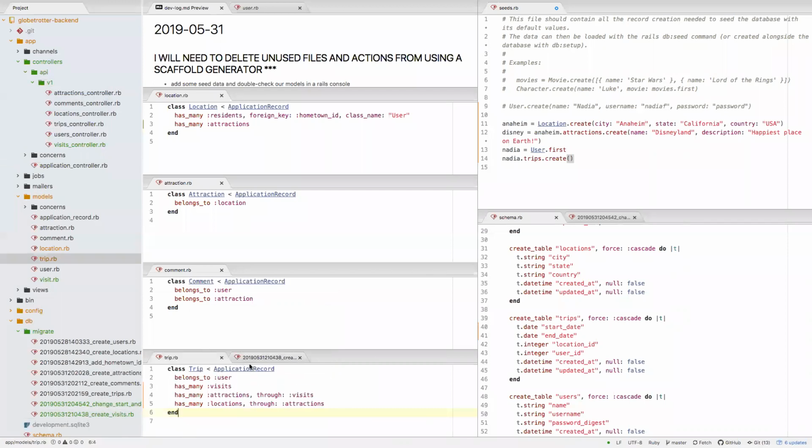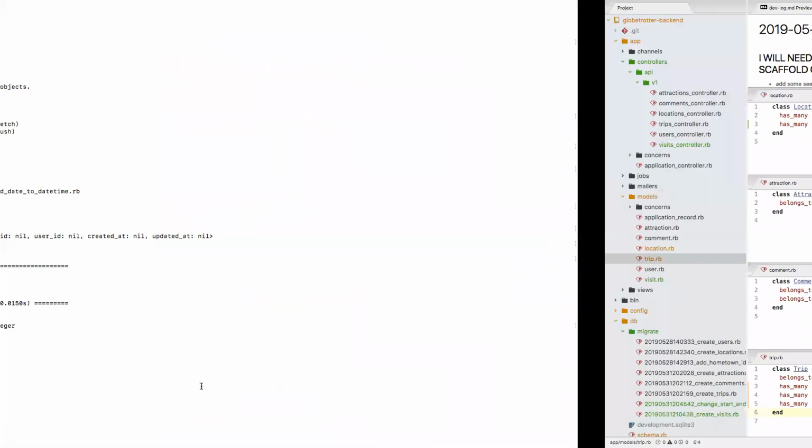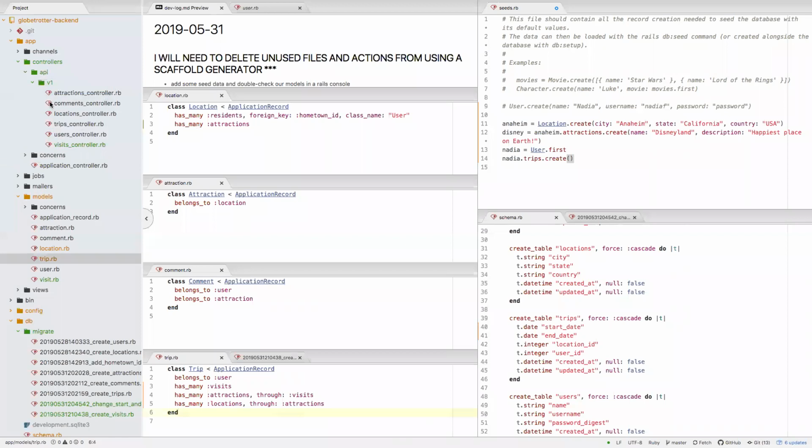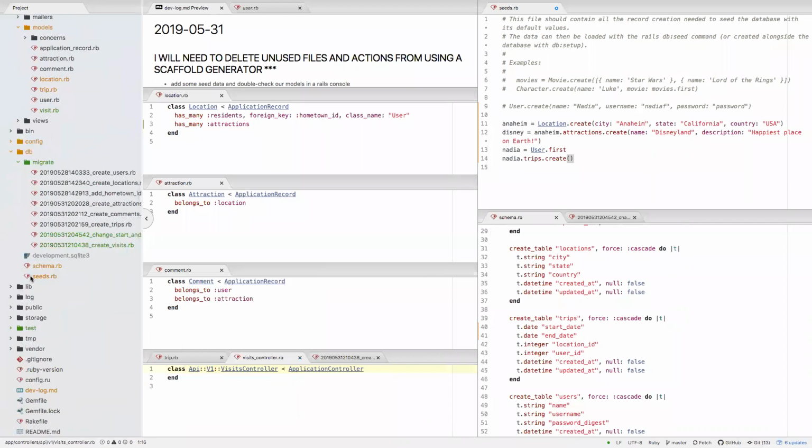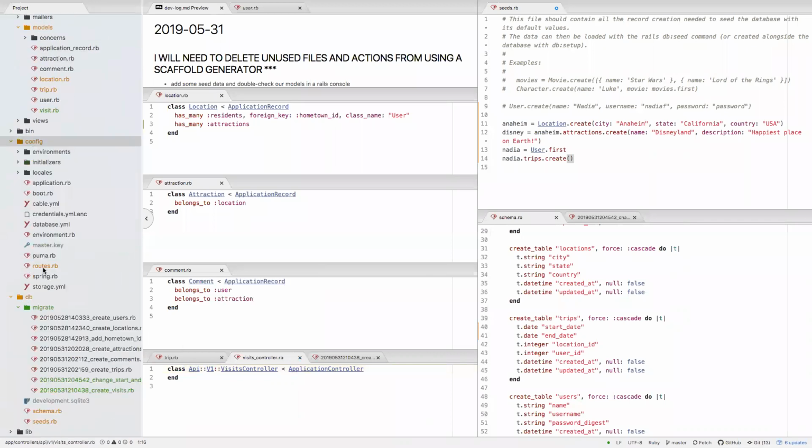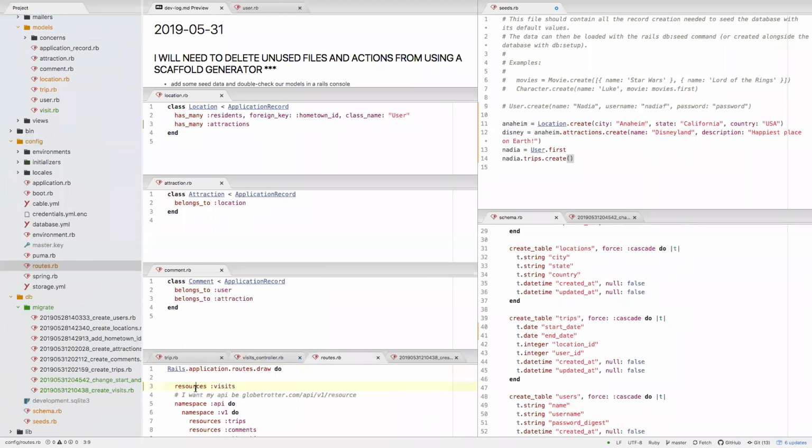Let's see. I just moved visits, which means I need to add name spacing, which is API v1, and then in my routes, so config routes, we need to bump visits down into our name spacing.